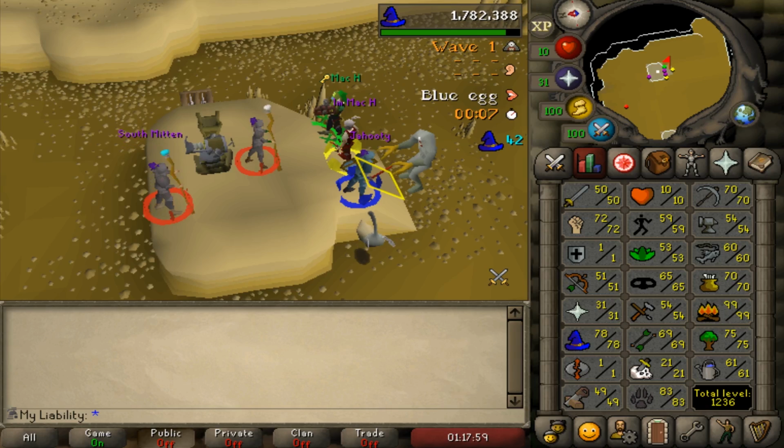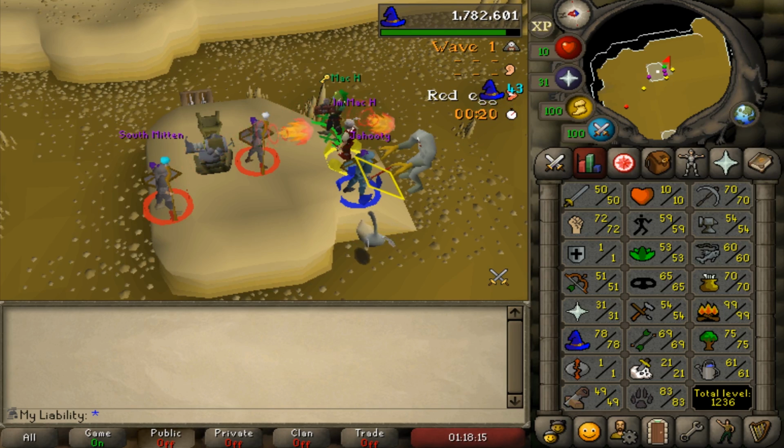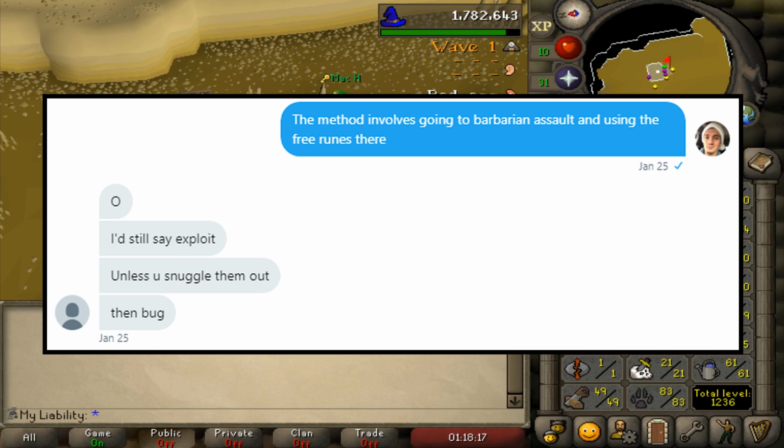So I will go on to say, okay, here's a scenario. Tell me if this is a bug or a glitch in the game. I said I found a method to splash to 99 magic for free. No runes needed. And Relaz said that it's neither a bug nor a glitch, it's an exploit, unless you used a bug to do it. And I said, okay, the method involves going to Barbarian Assault and using the free runes there. He said, oh, I'd still say an exploit.